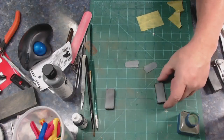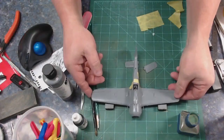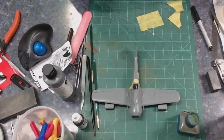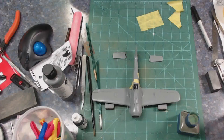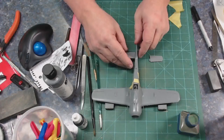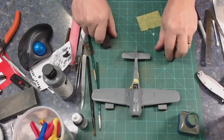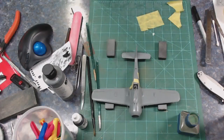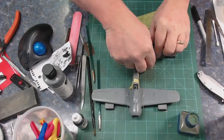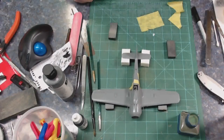What I'm doing here is fixturing this thing up to keep the horizontal stabilizers lined up. This aircraft sits pretty good on its belly so I didn't have to get crazy trying to keep it level. Those are two big magnets — I put those there, stick the horizontal stabilizers in, and then use triangular makeup sponges to get the correct height, since the magnets were too tall.